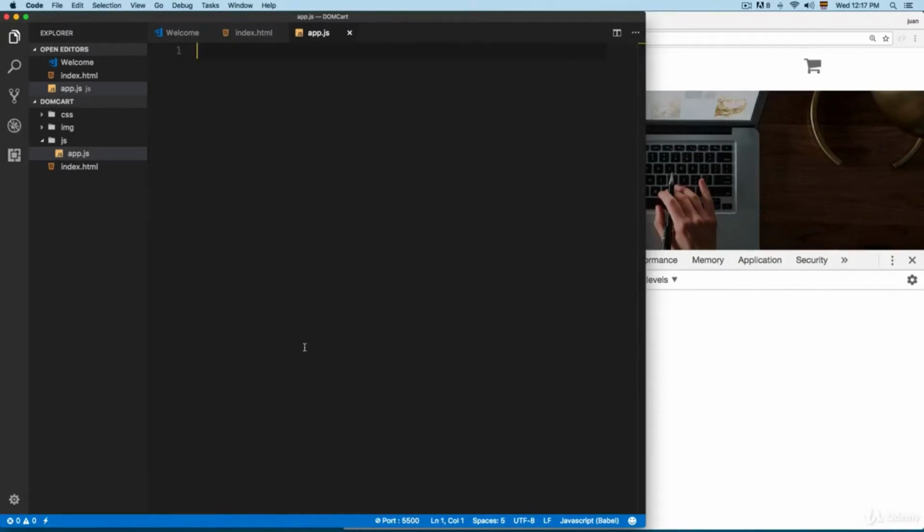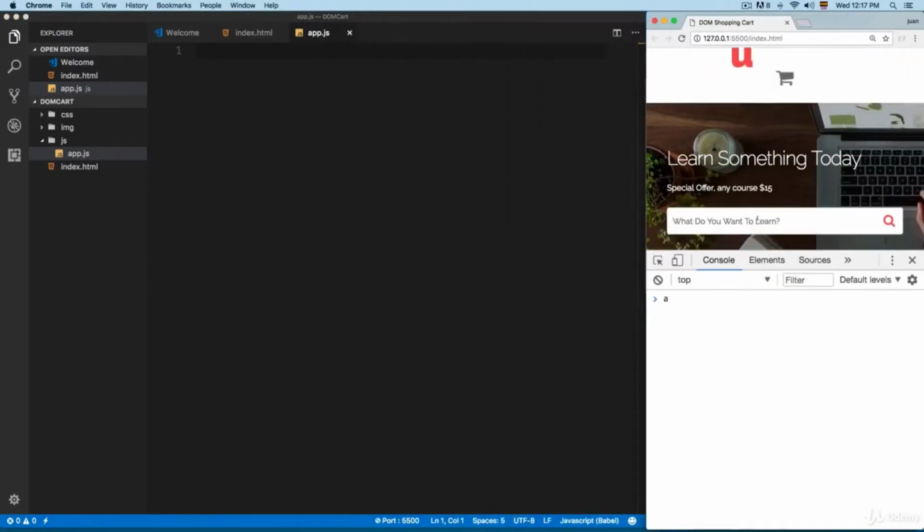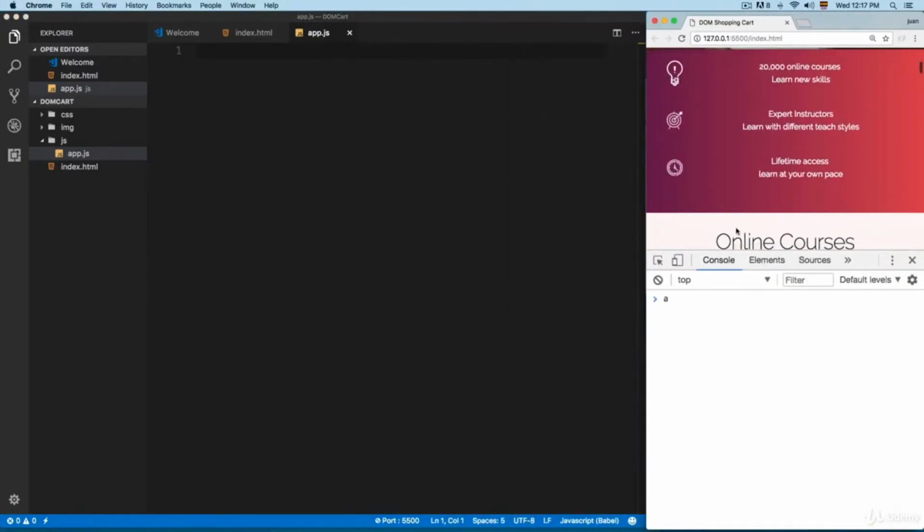So let's review some of the functions to select DOM elements. I'm gonna make this a little smaller, something like this. This is a responsive website. So let's review, for example, first the functions that will return only one match or one element that matches the selection that we are trying to make.